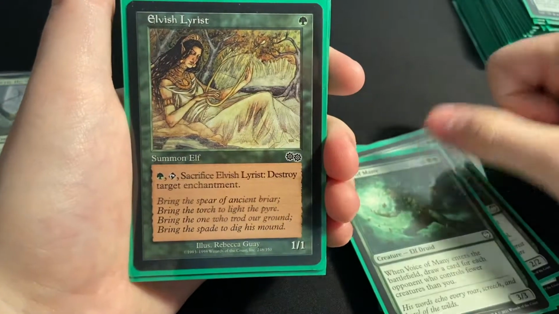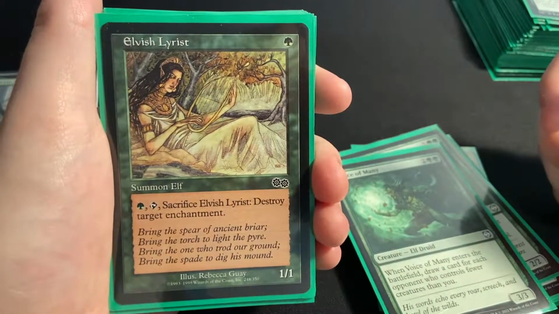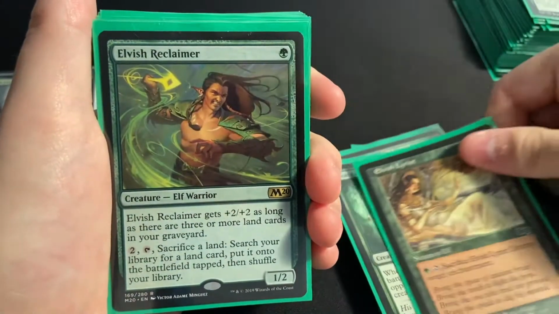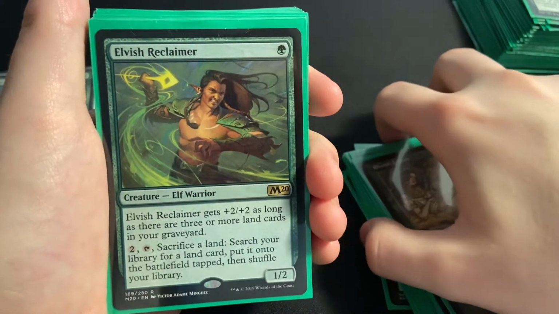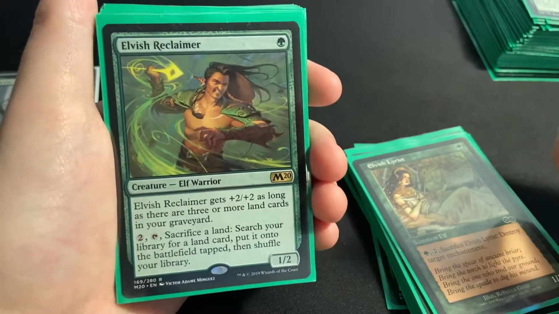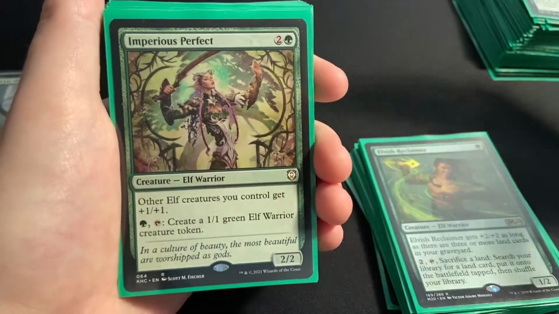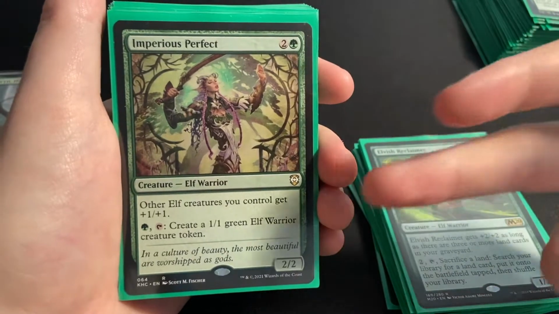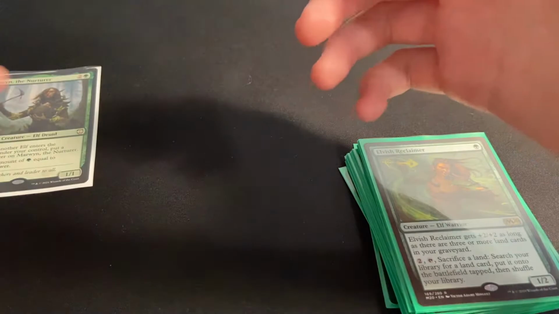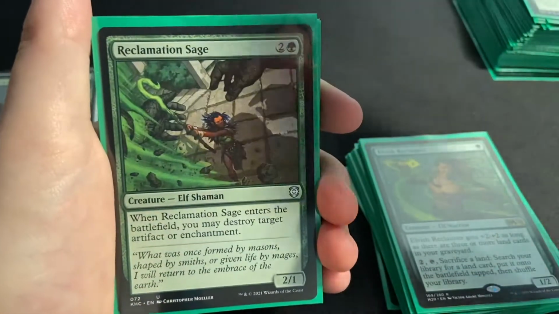So, Elvish Lyrist, just to destroy any threats on the battlefield in terms of enchantments. Just need a little bit of removal. Elvish Reclaimer. Again, mostly just land tutoring like the Realm Seekers. Parry is perfect. Again, buffs all of our elves. But we can also create 1/1 elf warriors to help boost Marwyn with the creatures entering the battlefield effects.